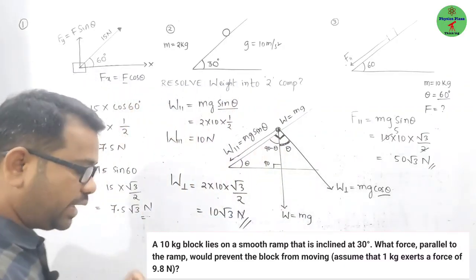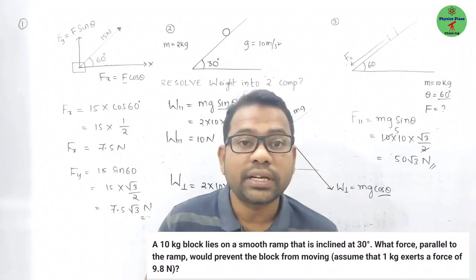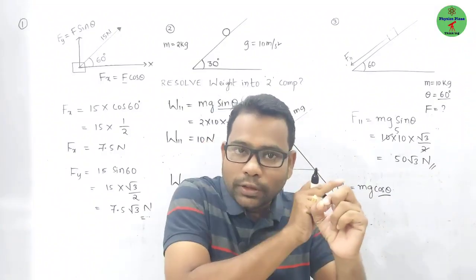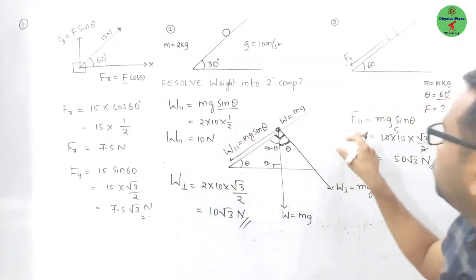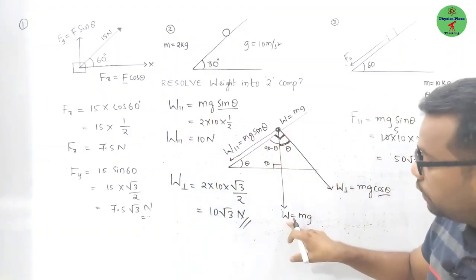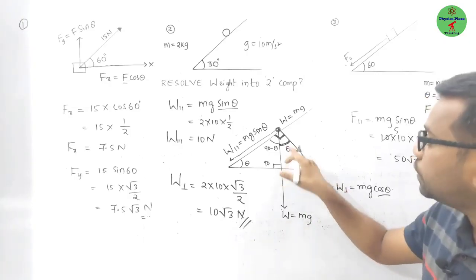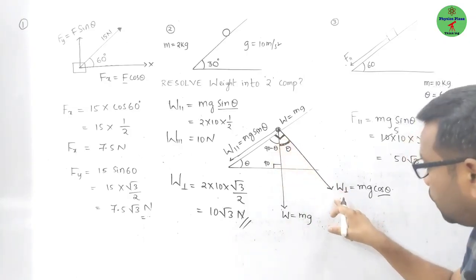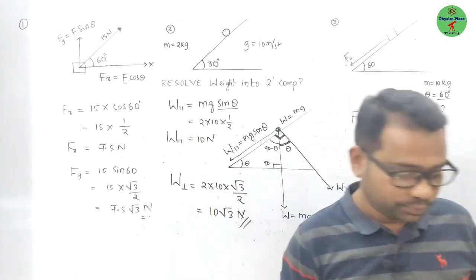See, you should be very careful with what axis the angle is, the resultant vector is making an angle. So along with that axis, you have to take the cos theta component. Here also, W is the resultant one. With this only, this component of the weight is making angle theta. That's why along with this axis, we have taken the cos theta component. Is it clear? Just copy it.